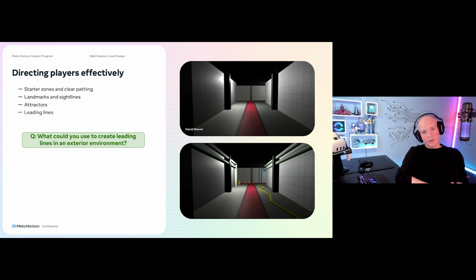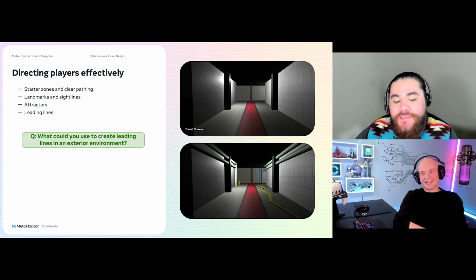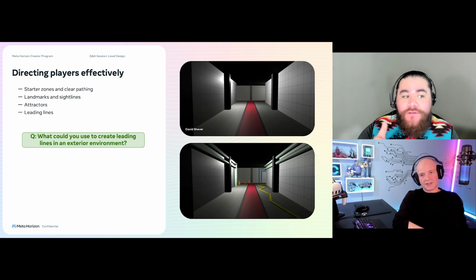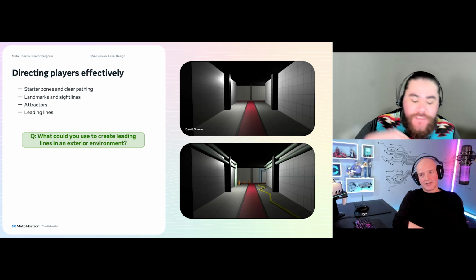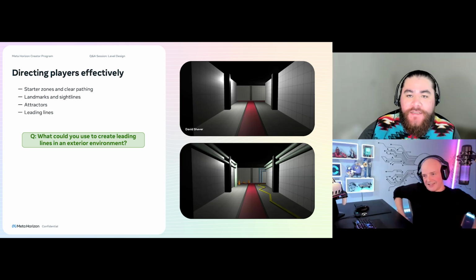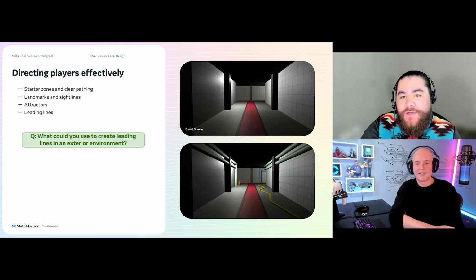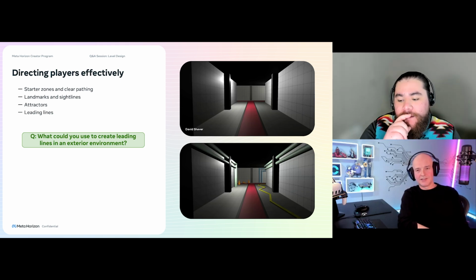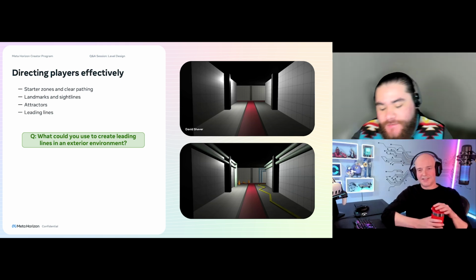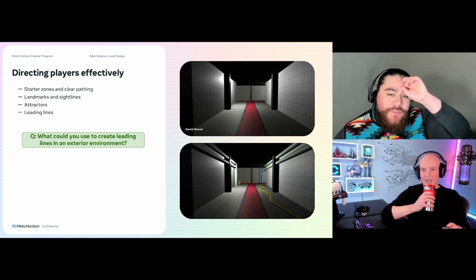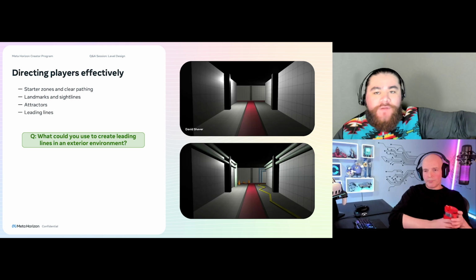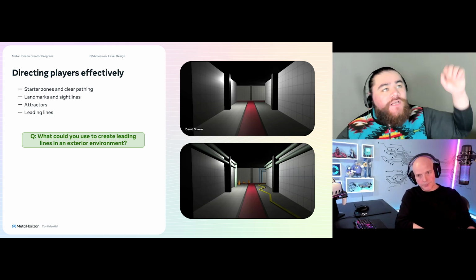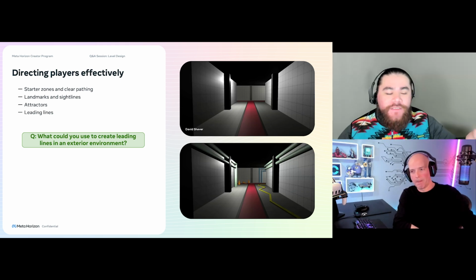I did have, because we would do this a lot in the Assassin's Creed games actually, what could you use to create leading lines in an exterior environment? Again, back to Anarchy Station, there are two tasks that use leading lines. One is literal: when you're charging the battery, there's a red line on the floor, just like the picture there, that tells you which room to go charge the battery. And there's another one where you have to run around the entire station, like a baton. There's an arrow that points you in the direction you're supposed to go, but it also has checkpoints so you know you got to the right place.